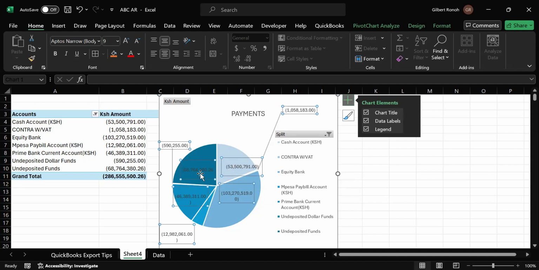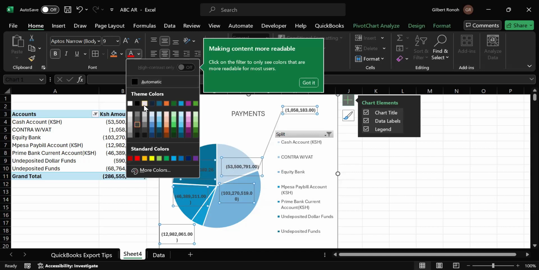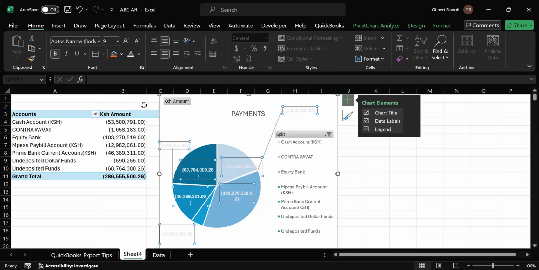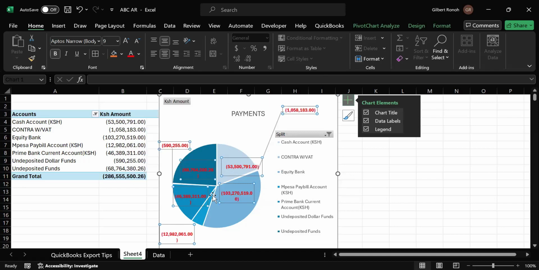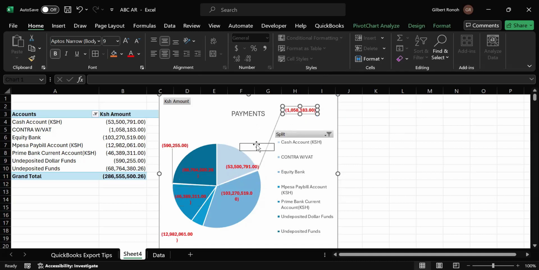So Control B, so you get all in bold. And then we can select the color here. So maybe we want, is white going to be okay? Red. Yeah, I think red is now more visible, and we can reduce this one here so that it is not too far.